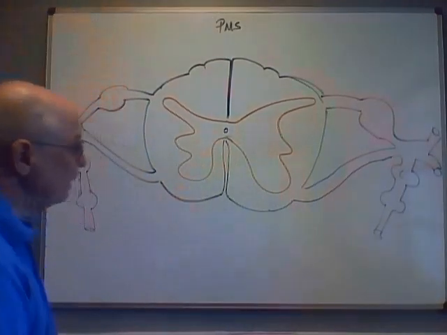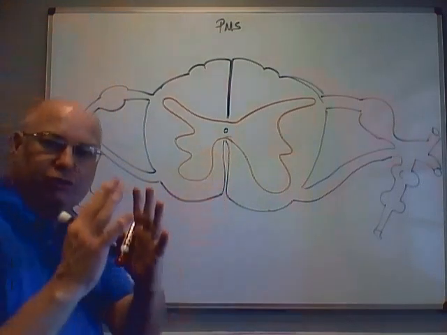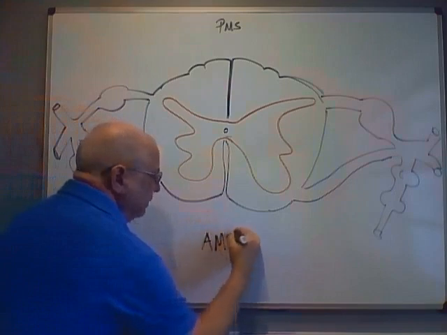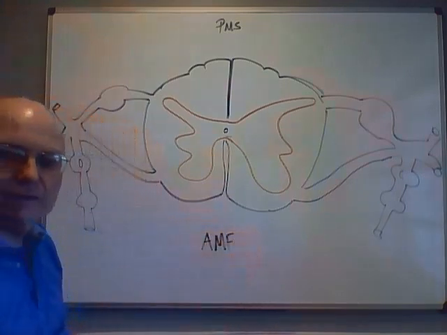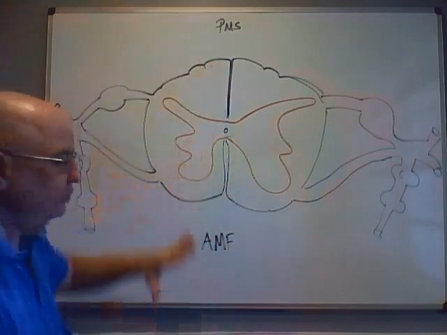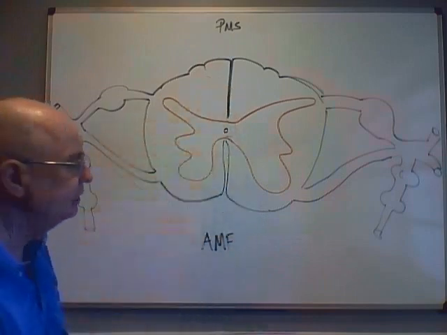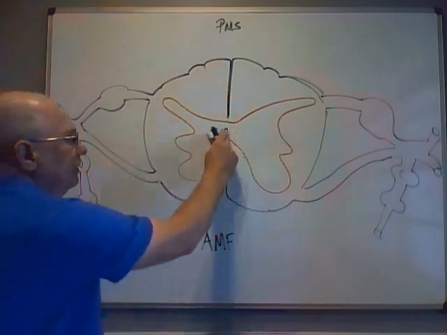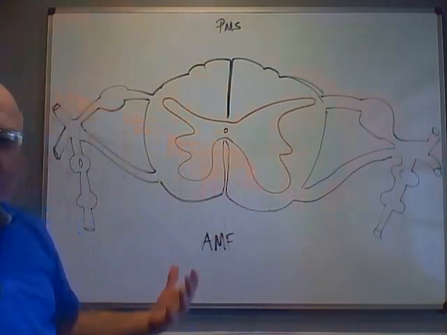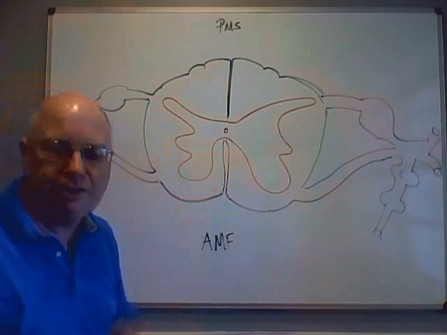All right. Now, this groove on the anterior margin is always a little bit wider gap, and they call that the anterior median fissure. Okay, a fissure is a wide gap. A sulcus is a very tight groove. So anytime you look at a spinal cord, you should be able to tell anterior from posterior. Of course, the central canal is a hole in the center of the spinal cord. So I'm going to go down the list, and I'm going to point these features out, and I'm going to tell you what you should be writing in your notes.